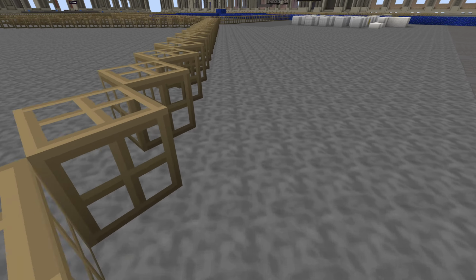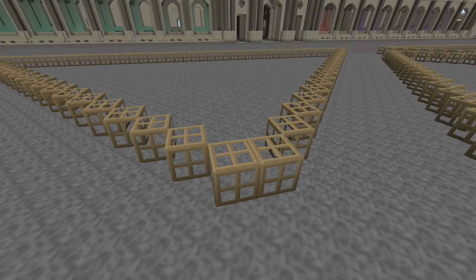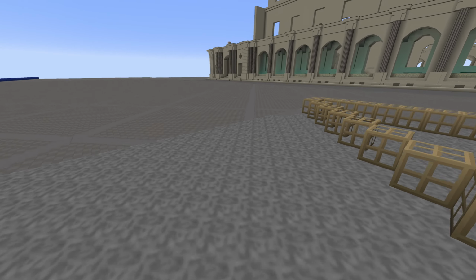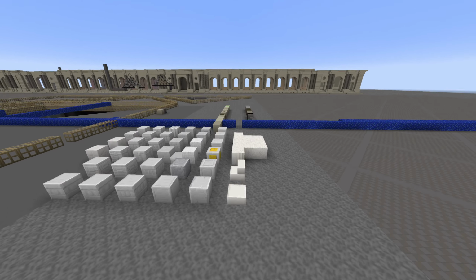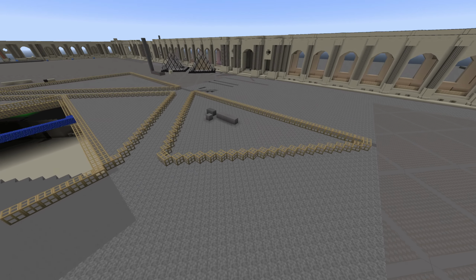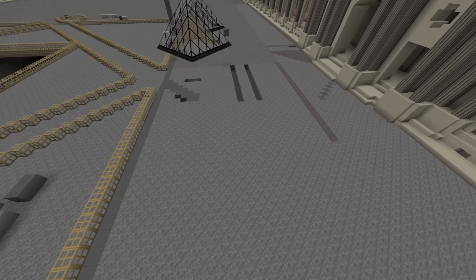But these are the easiest fountains to deal with. What I can do here is just extend them 1 block this way, which will also extend them 1 block towards the end here, and make this area in front of the pyramid a tiny bit longer. That's fairly easy. And the next thing I need to do is fix this area here, which I forgot to copy and paste for some reason.